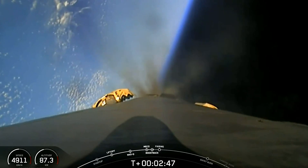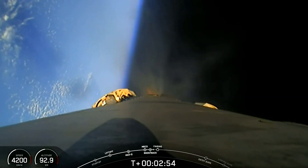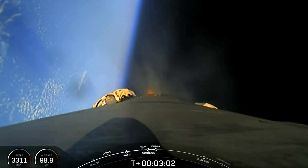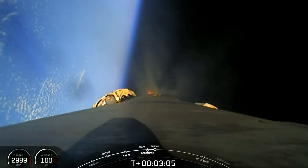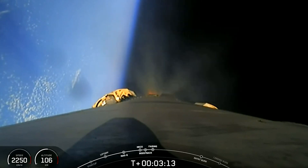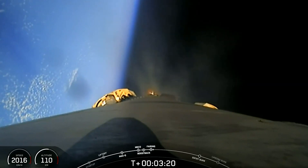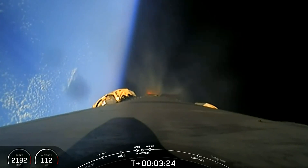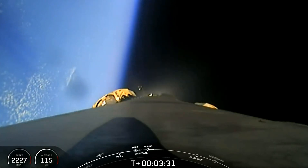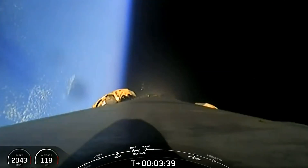You can see great views from the Falcon first stage. The grid fins will be deploying here shortly, and coming up is fairing deployment as well. As a reminder, we won't see any live views from the second stage today, so we won't see the fairing deployed, but we will get confirmation of the deployment. Fairing separation confirmed. Now coming up next is the end of the boost back burn, which will be happening in just under 10 seconds. Stage one boost back shutdown. That is a good burn of the first stage.